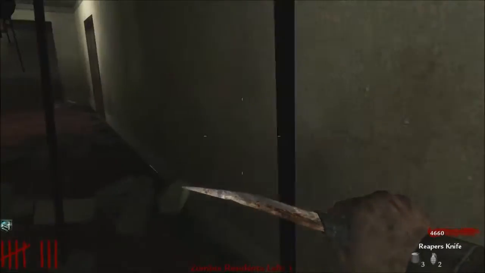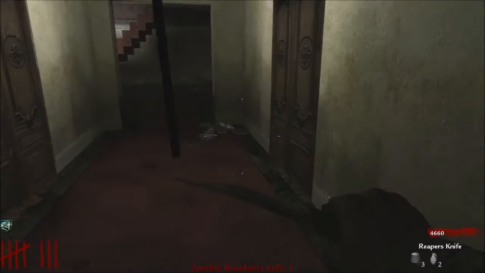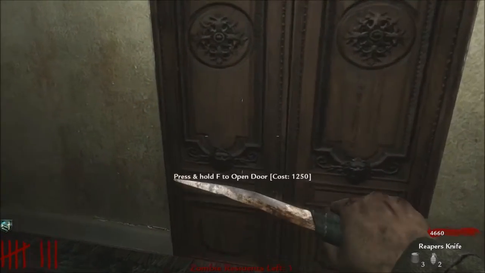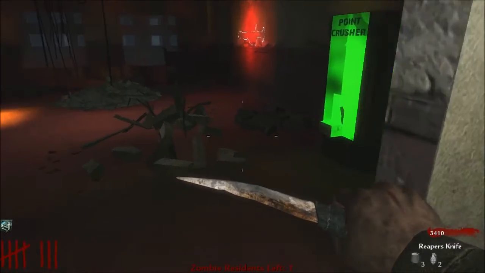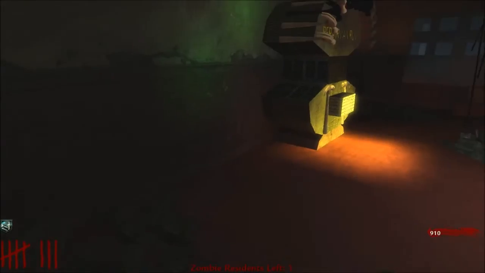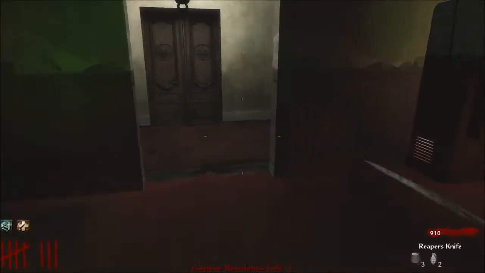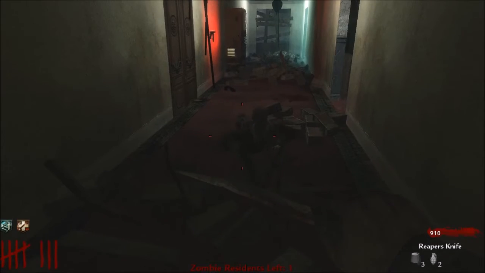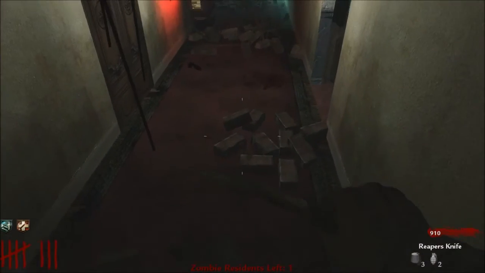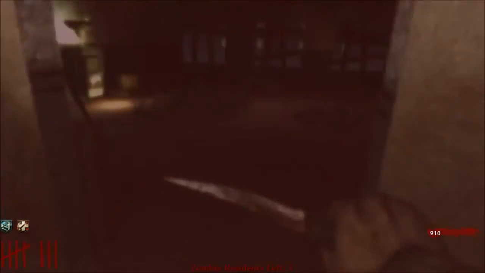Well, guessing it's in this room. Kinda don't want to open that room though. Nope, point crusher. We're buying Juggernog. Probably not the best strategic decision, but yeah. This honestly blows. Okay.